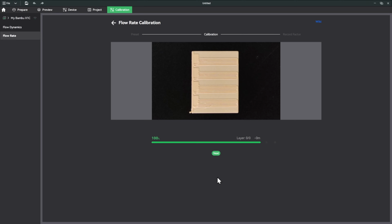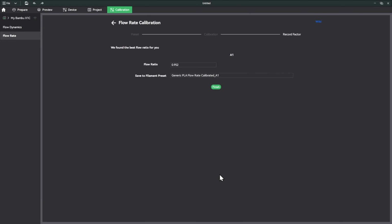All right, so now that it's done with the PEI plate, you saw what the little test looks like. It takes no time at all to do this. So really, really easy to do. So we'll hit next and we'll see that the flow rate is slightly different. It was 949, I believe, on the cool plate, but on the textured plate, it's 952.